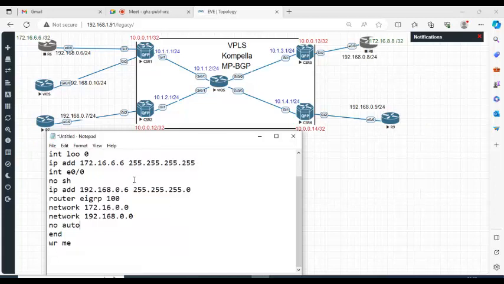On the customer side, this is going to be 10. This is going to be 10. And on the loopback also, this is going to be 10.10.